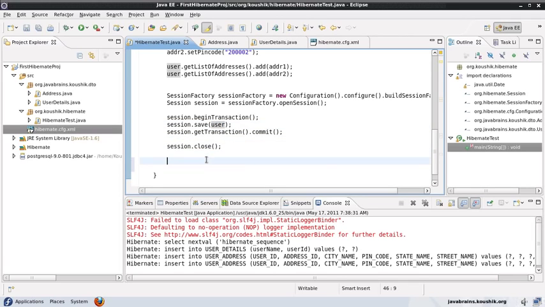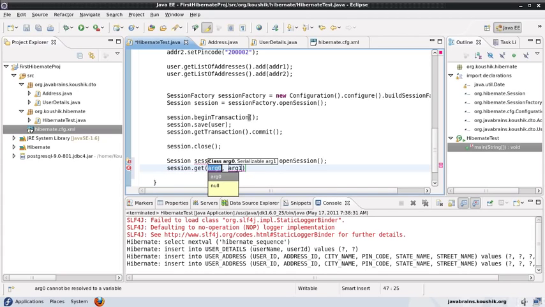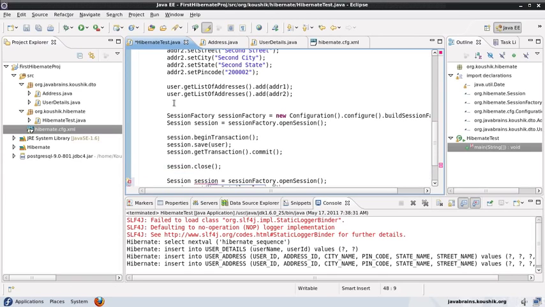Now after that, I open a new session, and then I do a session dot get. The first parameter is the class name, user details dot class, and then the second parameter is the ID. The ID is 1.